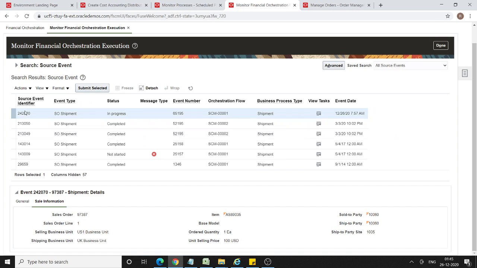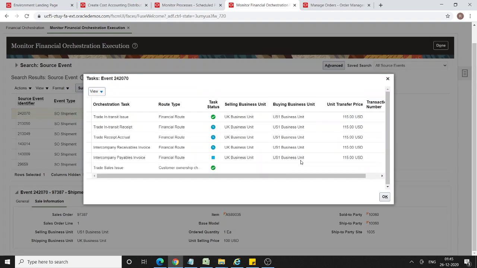Here click on view tasks, and if you see trade in transit issue, this particular task is completed, which means that the cost accounting process for this transaction is completed in the UK operations costing organization.